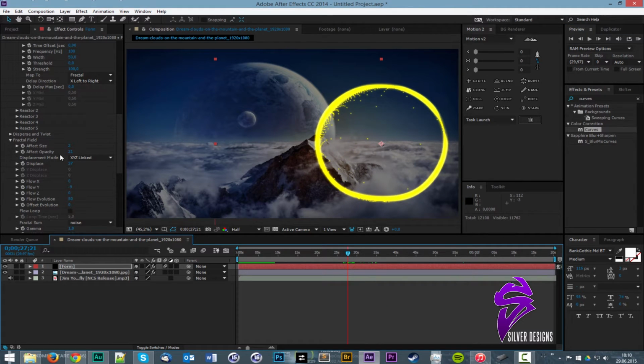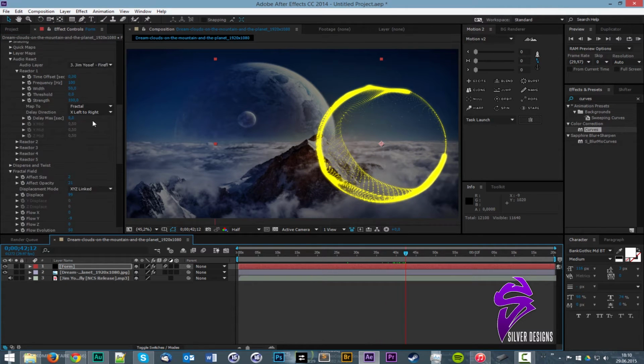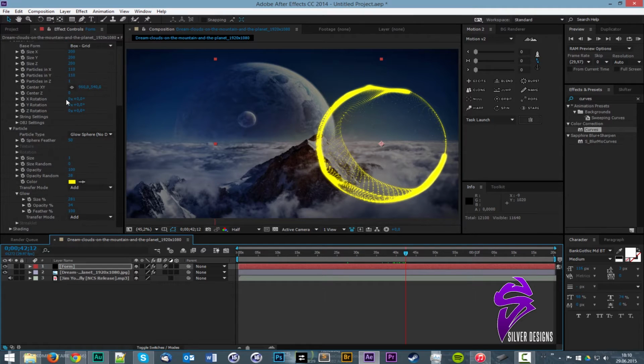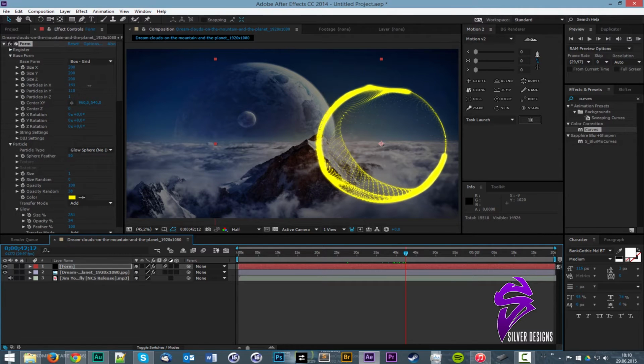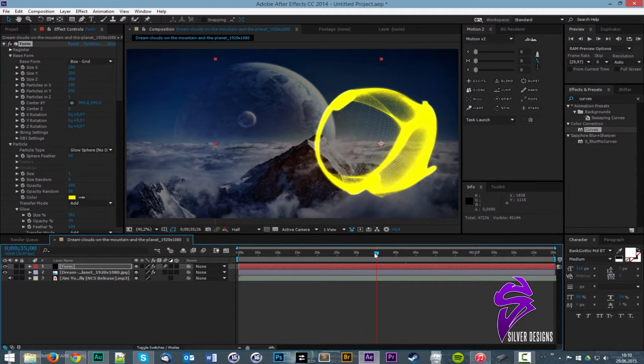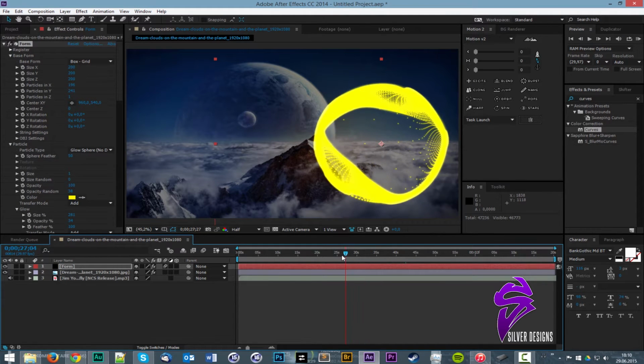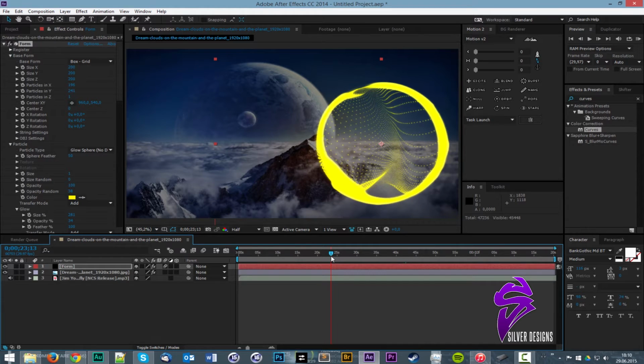Alright, looks not too bad. And let's add in a little bit more of displacement again. It's just experimenting to see what settings look the best. And let's add more particles here, also here. And you see it looks like a little grid, and that is what we want. Now it looks a bit better, much better.